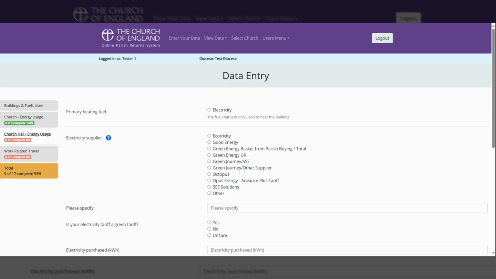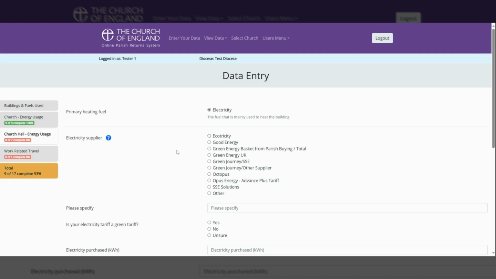My church hall is substantially smaller and not as well used as our church, so it just has an electric boiler. We only have the option of electricity for the primary heating fuel because this list depends on what information I've selected on that first initial entry screen for the church hall.